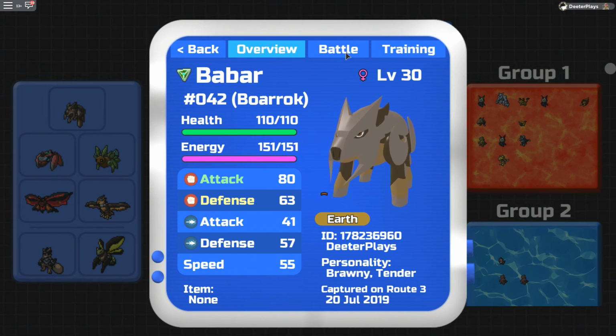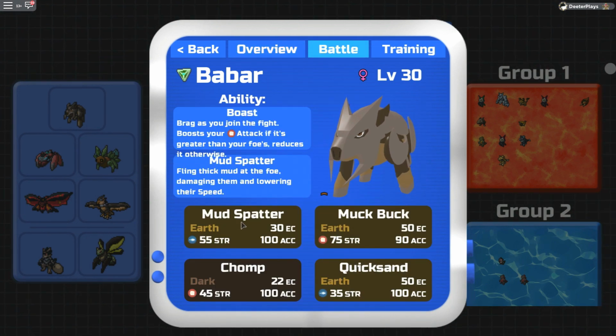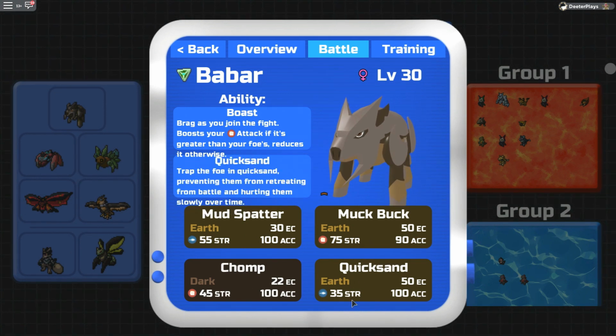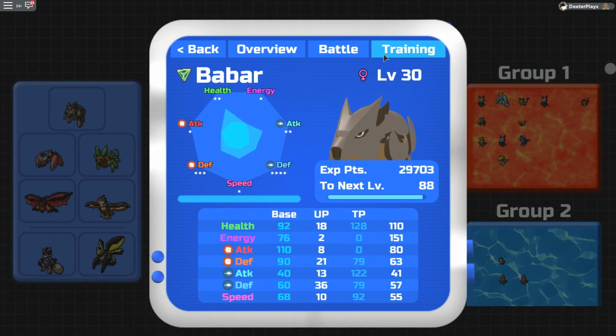I've got mine level 30, it's pretty buff, and right here, we've got some earth moves and some dark moves, so it's got a little bit of dark going on as well. Mud Splatter, I think, was the latest move that we've got, and you can see what these are worth and the kind of damage and the energy costs for a bunch of these different moves. Most of them are just kind of damaging moves instead of raising or lowering any defense or attack.